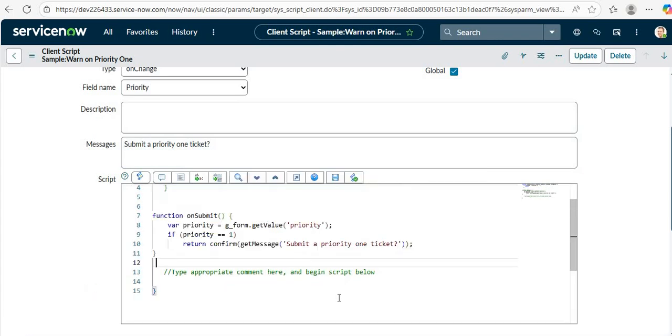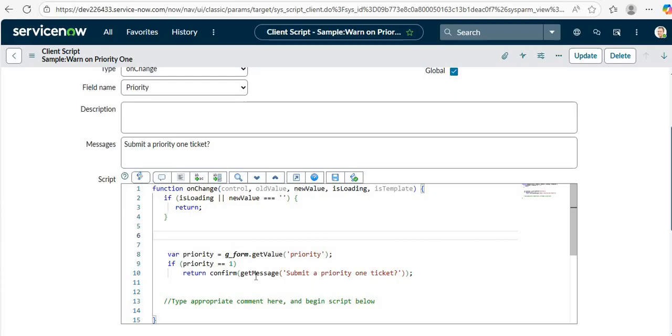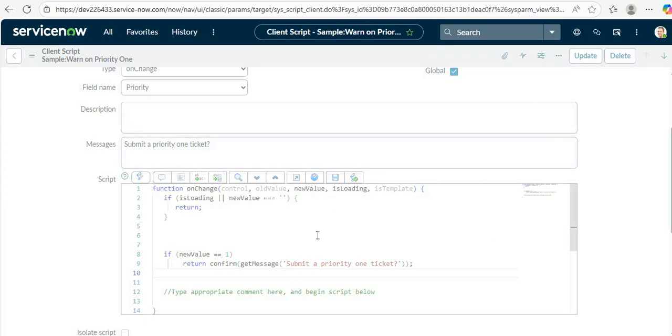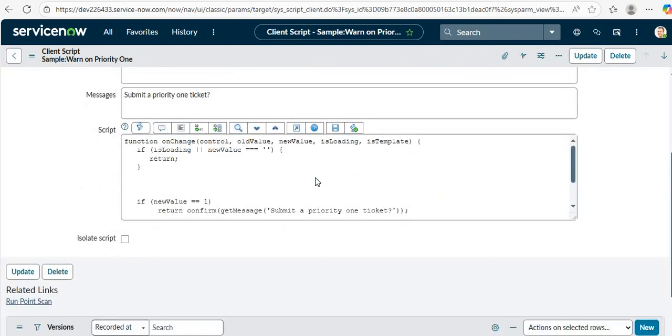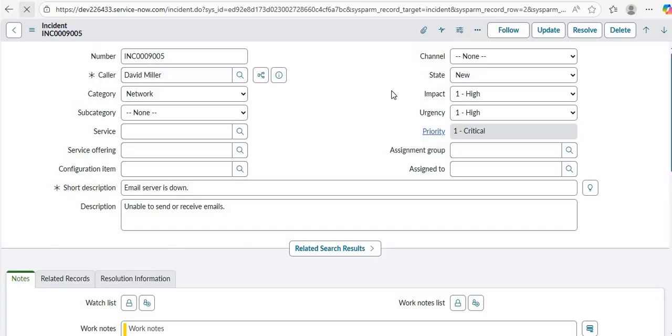Let me copy paste and keep the relevant values only. So this one I can delete. On change of g_form.getValue, here I can directly check. I need not catch that value. Here I have the old value and new value, so I can compare. If new value is 1, then return this message. Let's try this. Okay, and refresh.